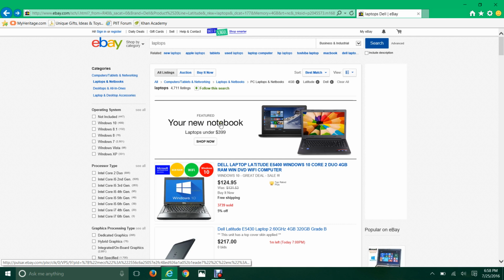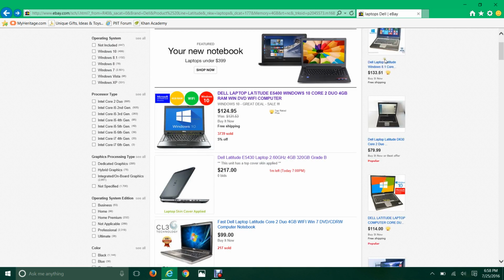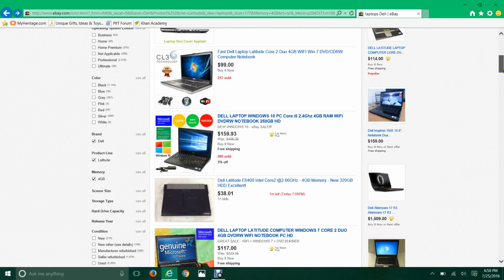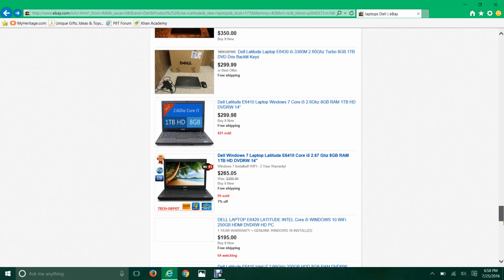Now, you can take this to the bank because I work in e-commerce. I own a business, and one of the things I do is sell on Amazon and eBay. And I have fought with them many times over the years to understand their algorithms. So they use a complex algorithm to figure out what is going to show up on this particular page.